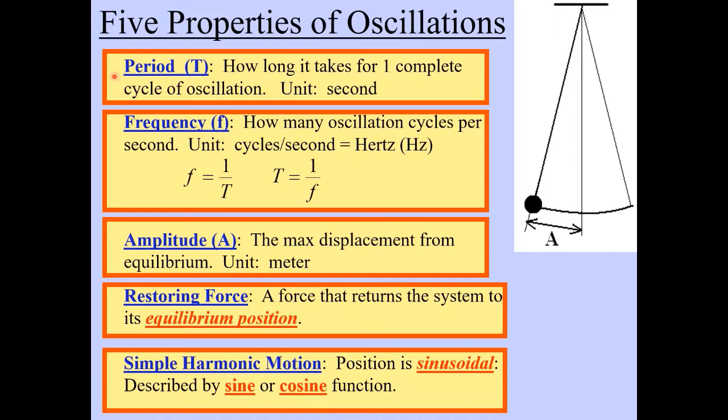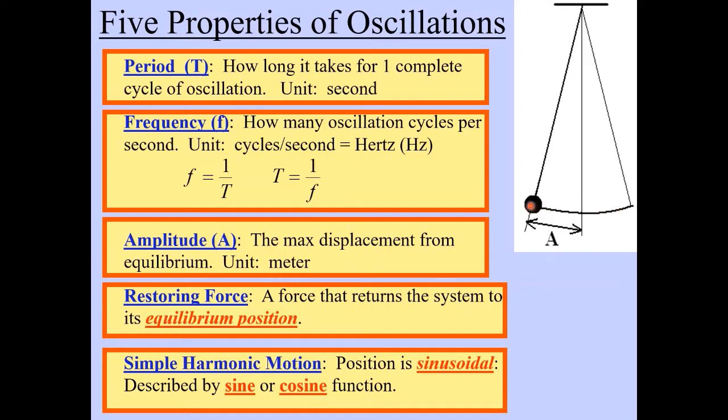Period is how long it takes for one complete cycle of oscillation. And period is measured in seconds because it's an amount of time. Now, we have to be careful here. What this means is if this is a pendulum here, so this weight is going to swing back and forth like this on this string which is attached up here. So if we start right here and we let the pendulum swing all the way over here, well, that's only half a cycle. It has to still come back and get back to this point here. So the amount of time it takes for the pendulum to go all the way to the right and all the way back to the left is 1 period.